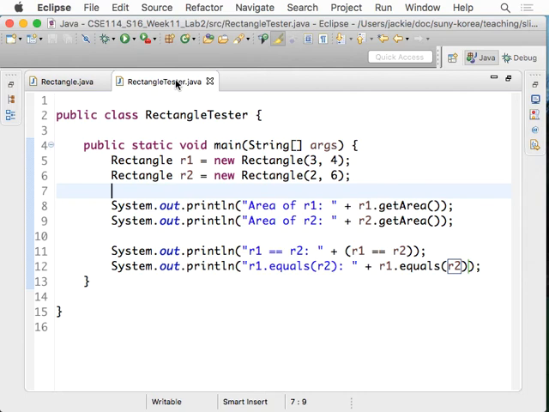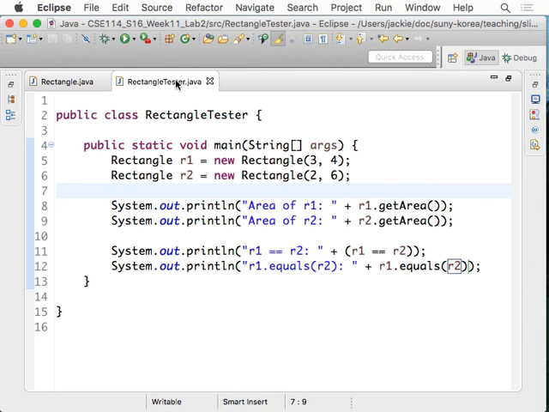So in Java, since we now talk about inheritance, we know the notion of parent class and child class. There is one class that is the parent class of every class in Java, which is called Object. That's something you must know. Let me just mention that now. Also, I'll show you some slides.